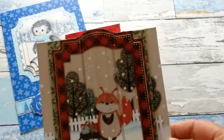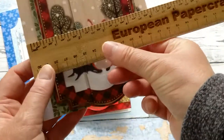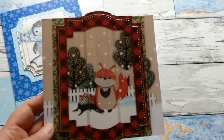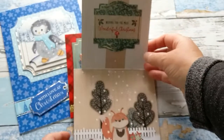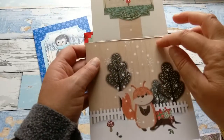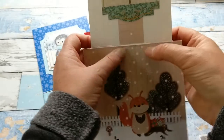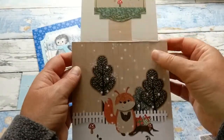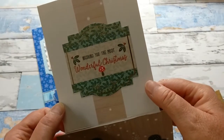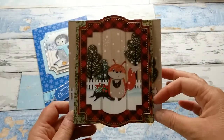I also made this cutaway card. I have a card that is five and a half by five and a half, but then I cut away an inch from each side. When I open it up here I have the inside — I didn't do a perfect job here because it should have closed up. I need to rework it; it needs to have a little bit of an edge here so it doesn't squeeze the paper. And on this part I have added one of the sentiments from the pack: 'Wishing you the most wonderful Christmas.' And this is the cutaway card.